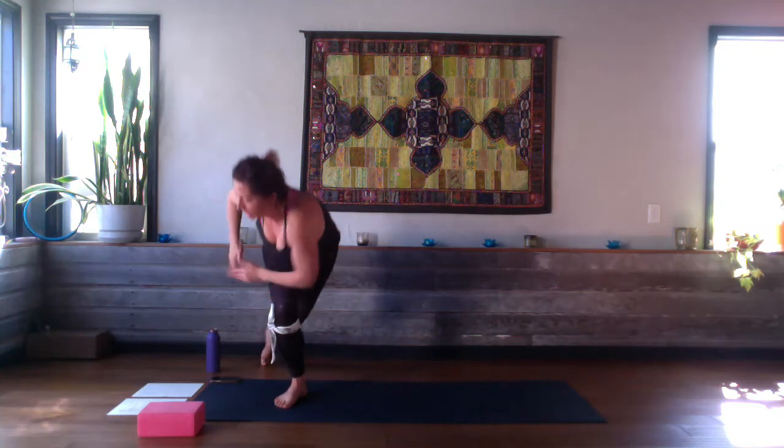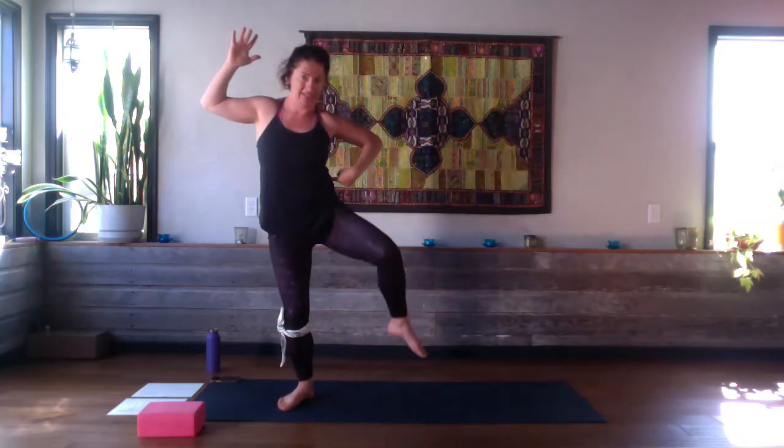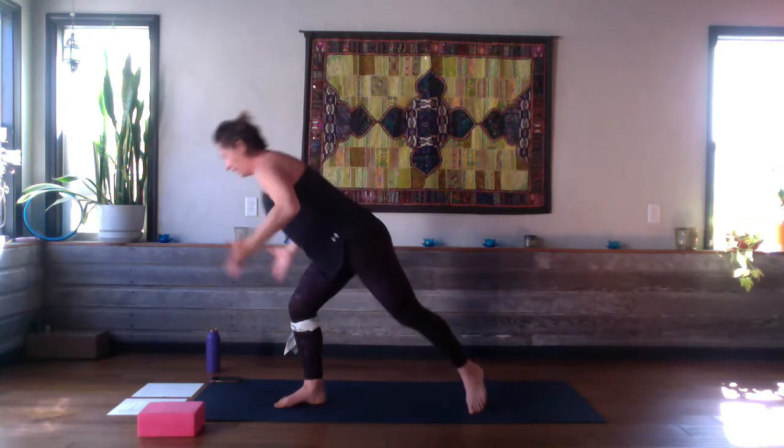Stepping out wide again, horse pose, cactus arms. Breath in, as you exhale, let's lift our right knee towards the right elbow. Back to horse, left elbow towards the left knee. So we're making like this side body crunch. Back to horse. On your exhale breath, let's turn to face forward, warrior three, airplane arms.